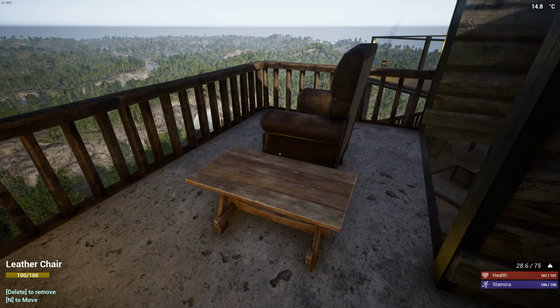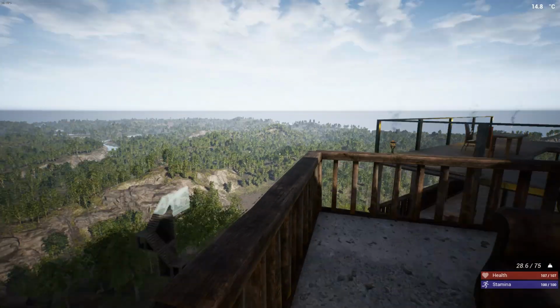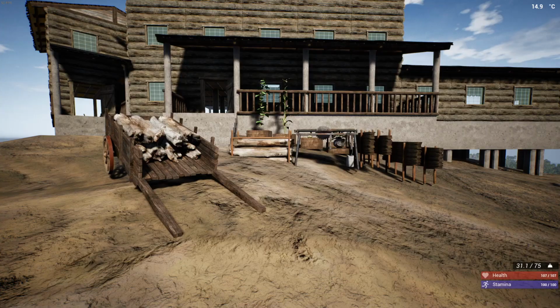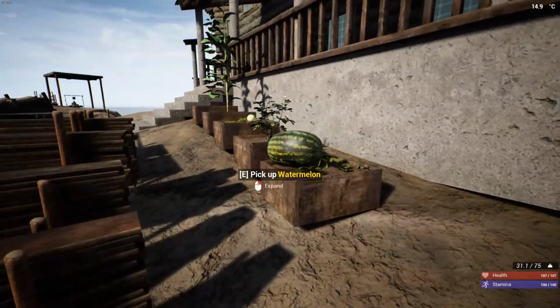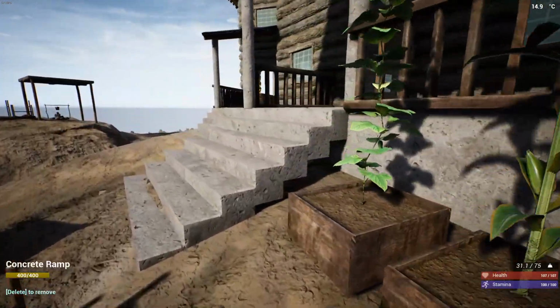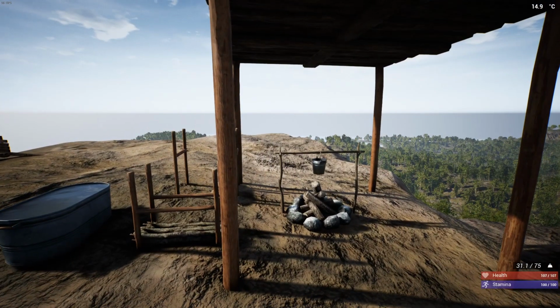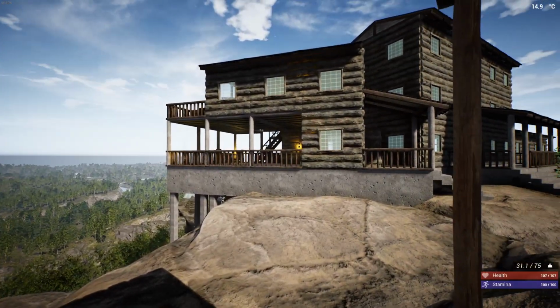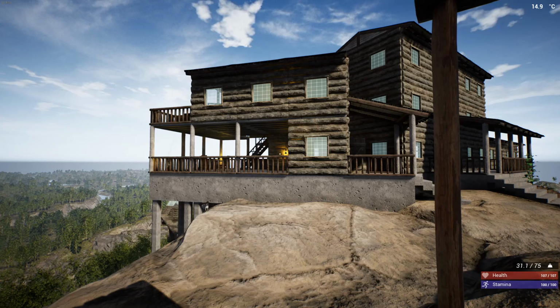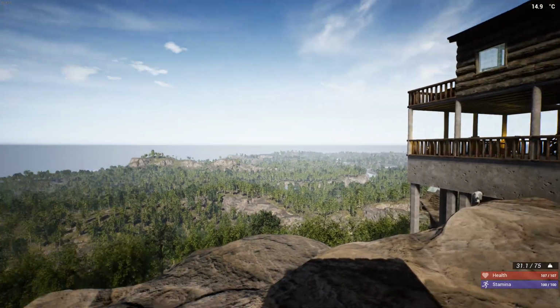And then out here on the upstairs deck, you have a place to sit and hang out if you want to. And again, enjoy a very nice view. And then finally, you have a log cart, you have a circular saw, extra plank storage. You have some starter food out here, one of each for yourself. And then over in the distance, of course, what we always all start with. If everything goes bad, this is where you go to survive when things get really rough, like if your building gets attacked and destroyed and you can't save it, but you have this left over here. You can make food and water, and the view is breathtaking.